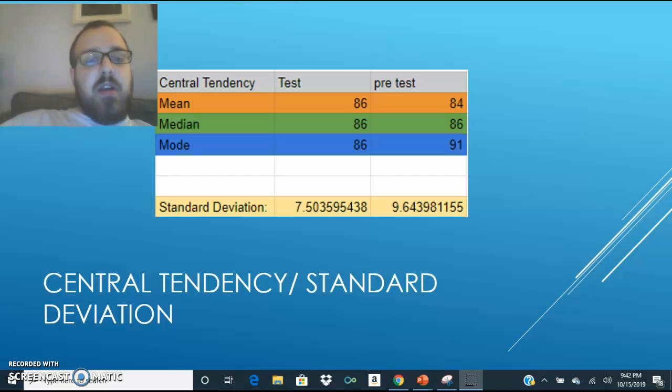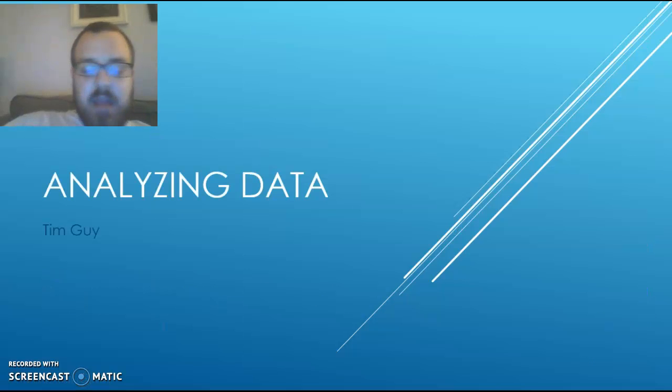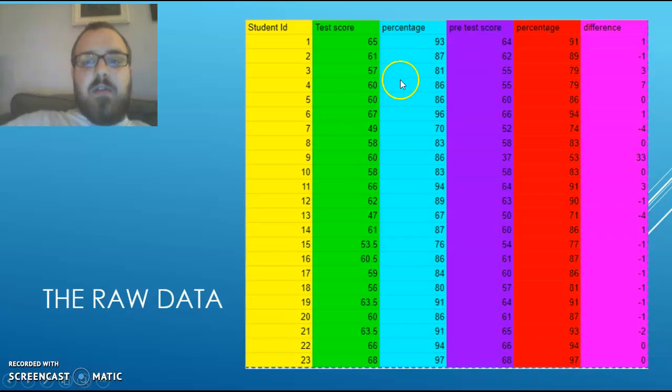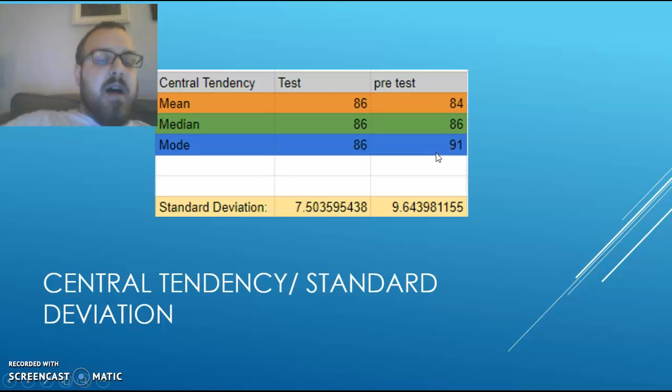But if you actually went and looked at the raw data, if my computer lets me do it, yeah, if I go back and look at the raw data, there really were not that many students who scored below. There were a couple kids, like number 13 and number 7, that I would say were a little bit outliers here, that may have affected that a little bit. But obviously that's something I would want to look at, and definitely meet with those kids and make sure that we can figure stuff out for the next chapter.